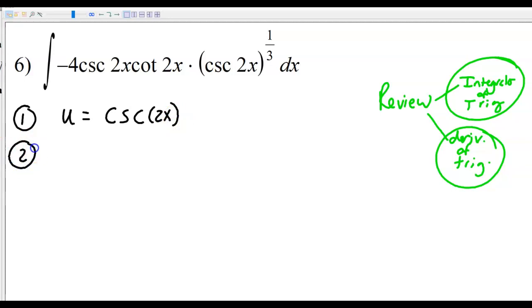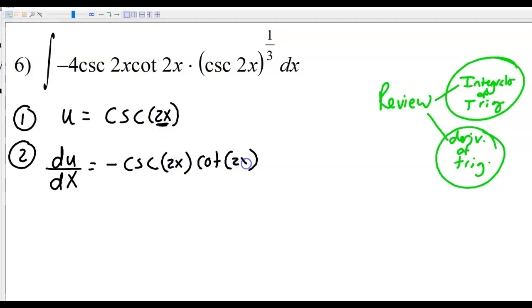And then step 2, we want to take the derivative of that. And now you can see why I was saying you want to know your derivatives of trig functions when you're doing integration. So the derivative of cosecant is negative cosecant and cotangent multiplied together. And what goes in parentheses here is the same thing that's up here. So I'm just going to put the 2x in there. But we actually have a chain rule here. What I just wrote is the derivative of the outside, but we do need to multiply by the derivative of the inside. So I'm going to put a 2 in the front also. And that was a little bit trickier, right? Doing your derivatives of a trig function there.